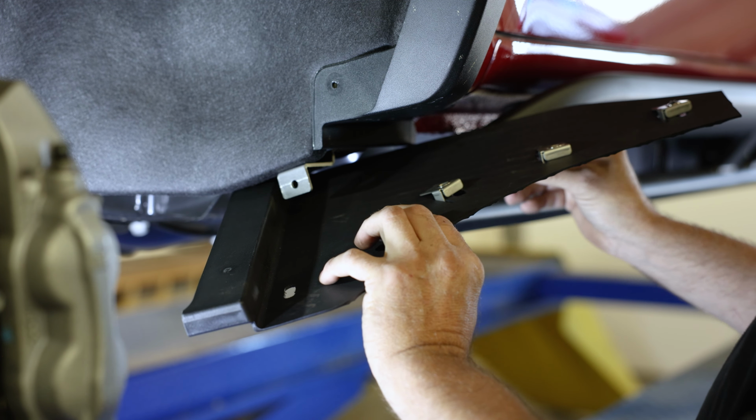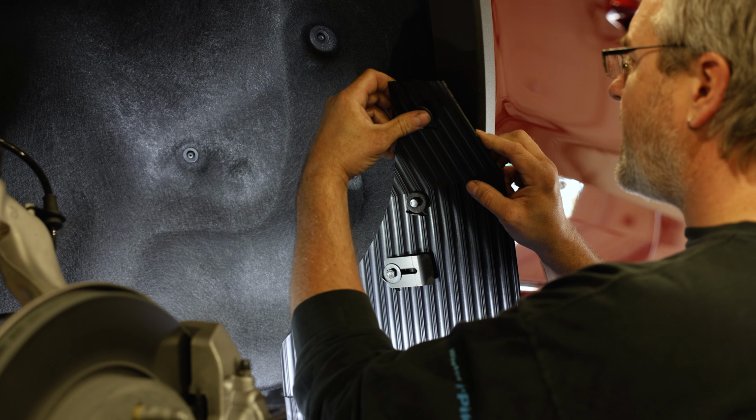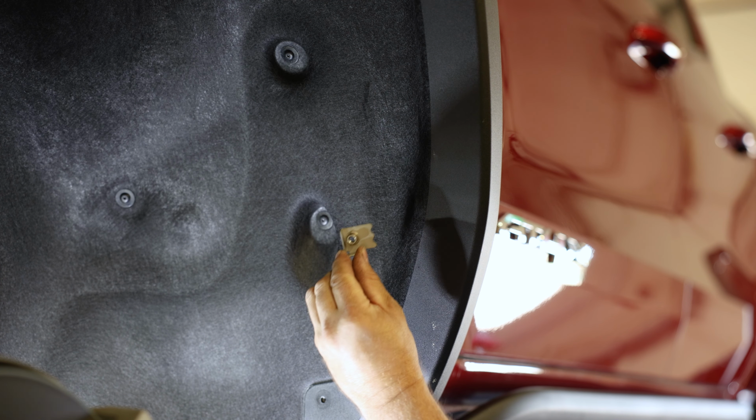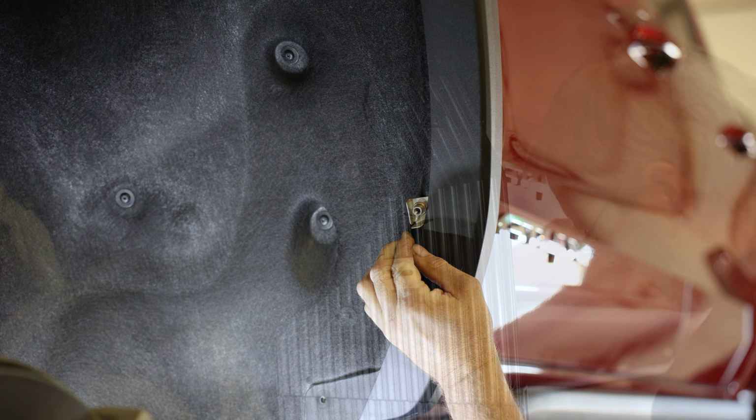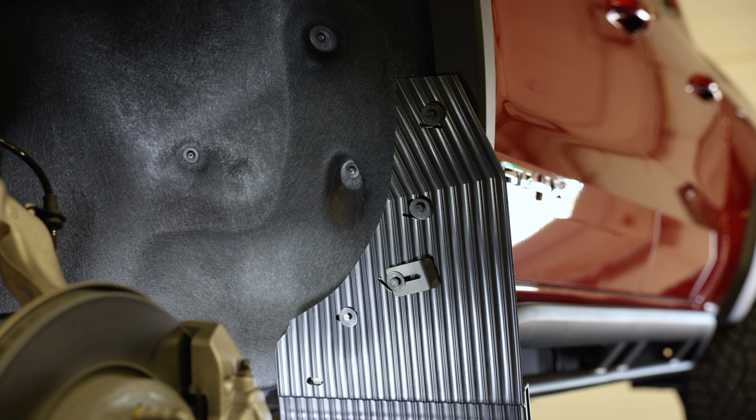Once secure, position the mounting clips you installed earlier behind the fender lip. An example of how the clips should sit can be seen in the following footage. Once in place, loosely tighten the clips. Make sure the J-clamp is positioned like seen here, so that it puts pressure onto this area of the mud flap, holding it tight against the wheel well.